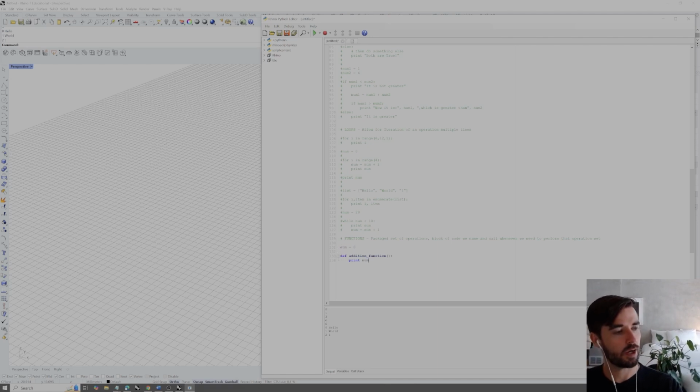So we have that variable num equal to 0, and an addition function, so it's called addition function. Right now we don't have addition being performed, we're just printing that num. So if we click play, what's actually happening is nothing. Not only is it not printing that num, it's not actually doing anything. It's just reading, declaring a variable num, storing 0, and then reading the definition for this function, but it's not actually running the function. So it's not running anything inside of the function.